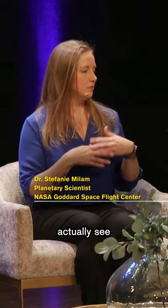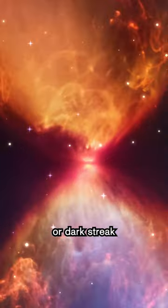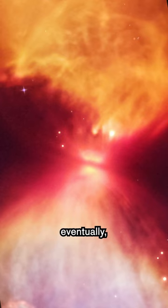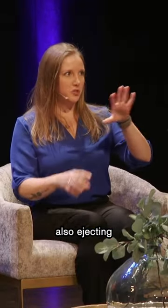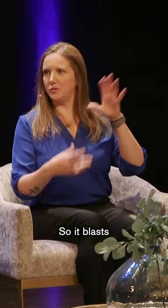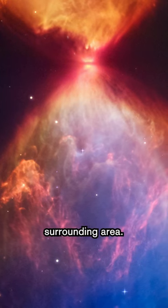What we're seeing is a new star that's forming. You don't actually see the star itself — it's the tiny center of the hourglass, and there's a little dark streak that goes across the center of that hourglass. That is actually the dust and what would eventually be a planetary system. It's also ejecting a lot of radiation because it's so energetic, condensing all this matter, that it has to get rid of some of that energy, so it blasts out a lot of light. And that light is lighting up all of the gas and dust in the surrounding area.